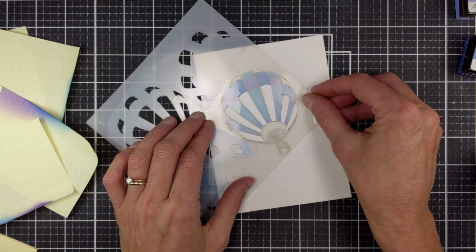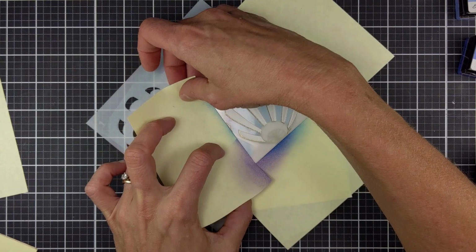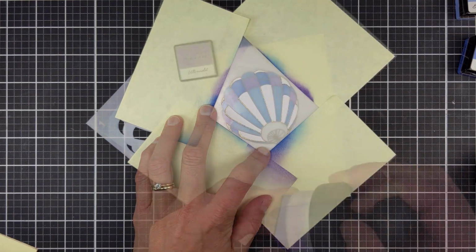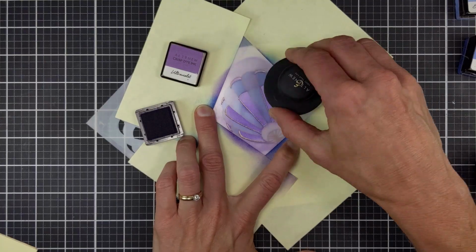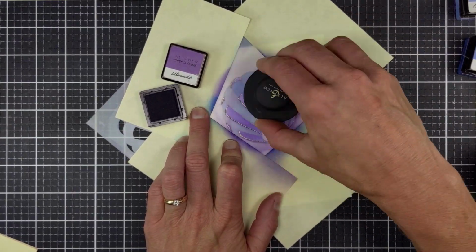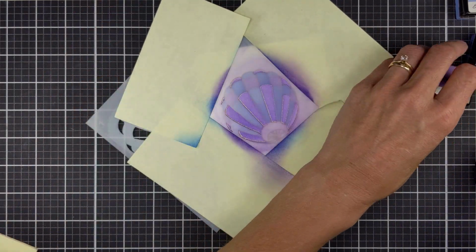And one of my children is actually on a ground crew for a couple that owns a balloon. His job is to, first of all, help set up the balloon, inflate it, follow the balloon as it goes through the air, and help catch it when it comes down. You never know where the wind's going to take them. And somebody needs to pick them up, but most of all, they actually need to be caught and slowed down once they come down to the ground. Just a little bit of fun trivia there.